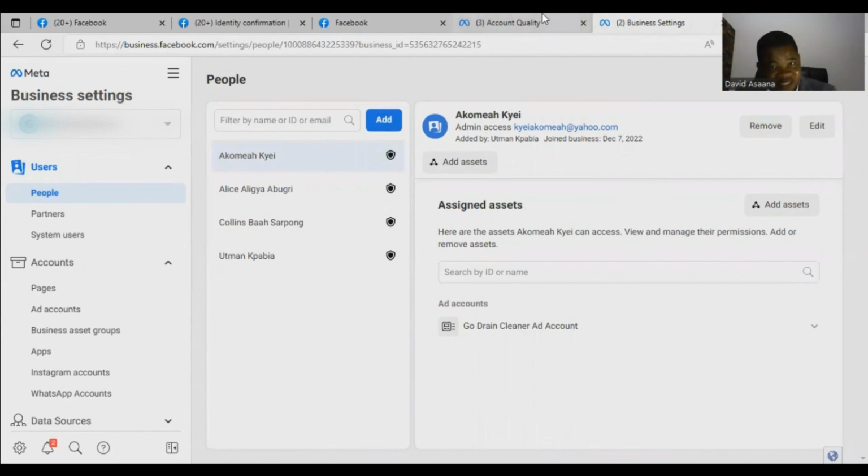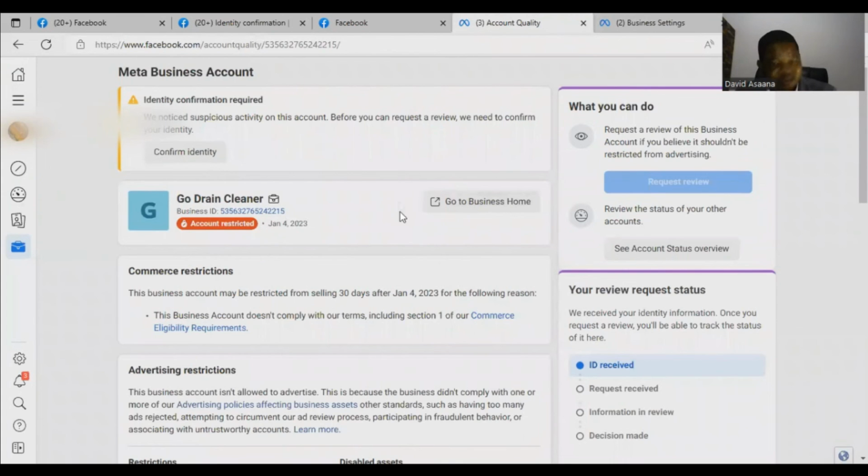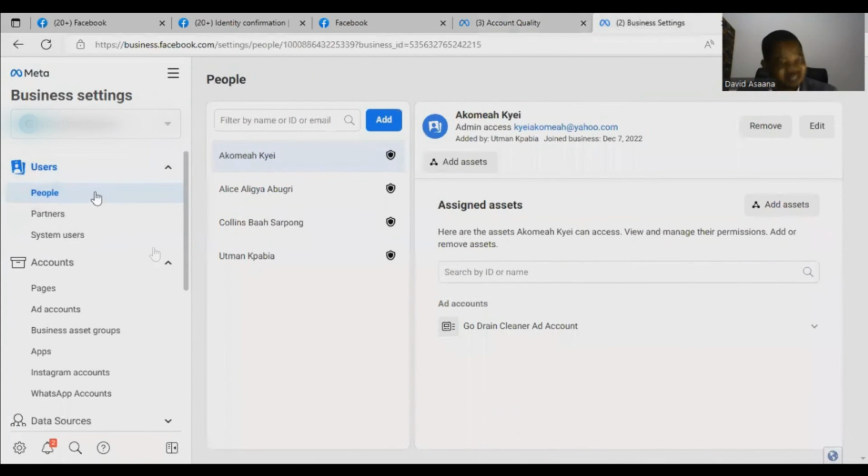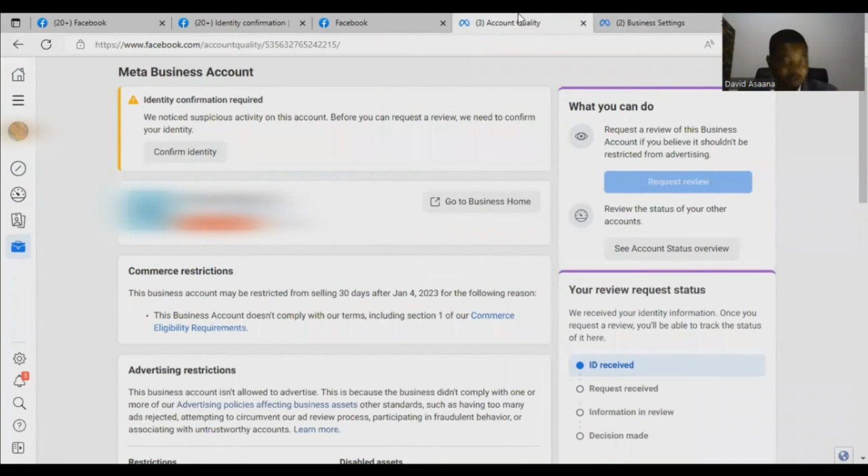Then you come here and click on add people. So you click on add, then you follow the steps to add an administrator, and then you can log into that person's account and go to account quality and request everything. That is if it is a business manager or business ad account that is restricted.